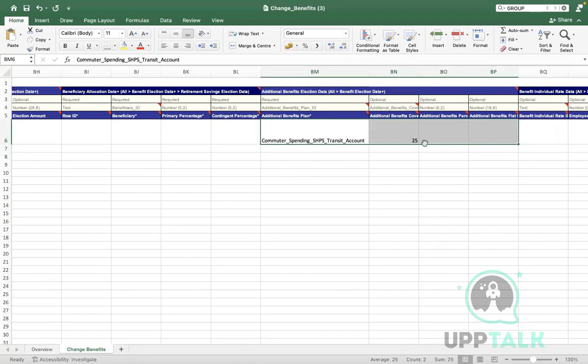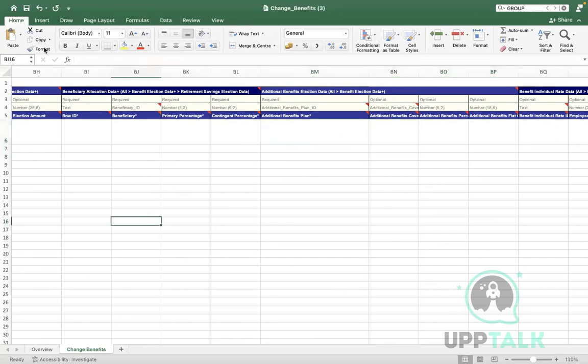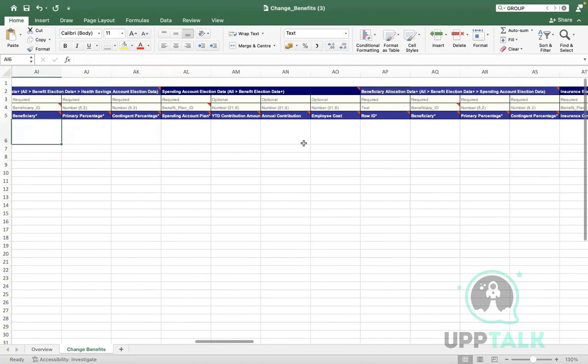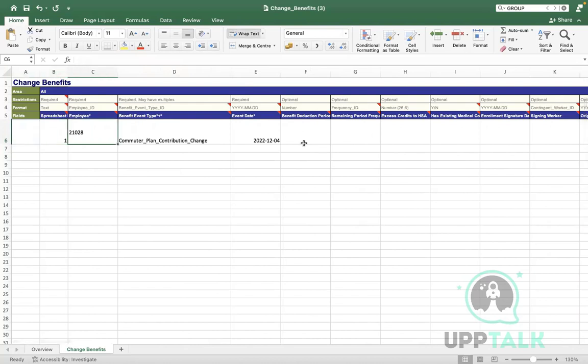Okay. So for removing, the same process: delete all the details. Select only the event through which you want to remove. Rest nothing is required. But one thumb rule. For example, under the commuter plan, we have two benefit plans, correct?